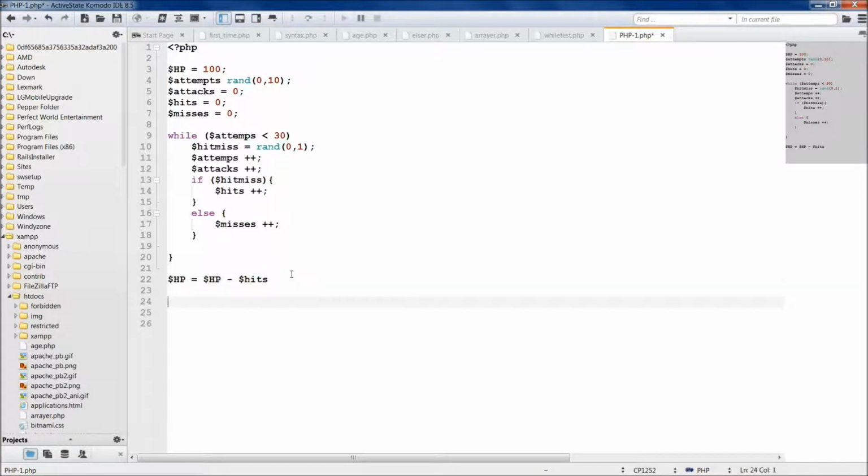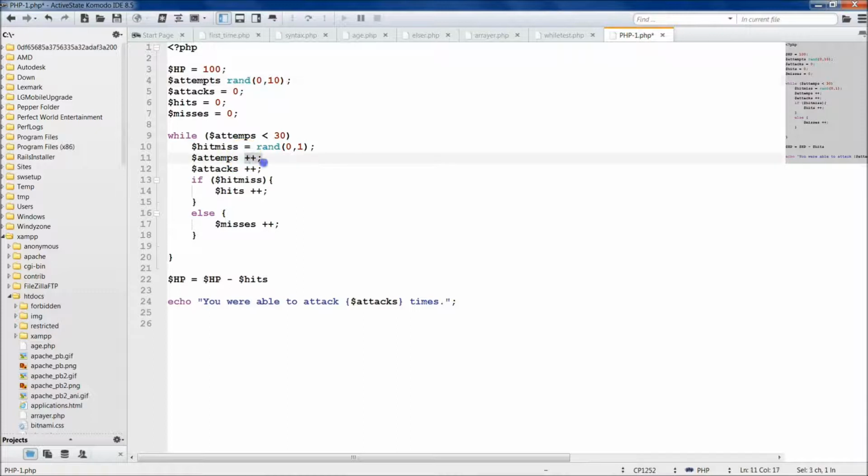Next, we're going to echo how many times we were able to attack. You were able to attack, curly braces, attacks, times. So real quickly, why this would be different every time we run this program is because we're going to be starting our attempts out at a different number between 0 and 10. So if we come out at 0, then our total attempts is going to be 30 because we're going to start at 0. So we're going to go 1, 2, 3, 4, 5, because you see our attempts gets plus 1 every time.